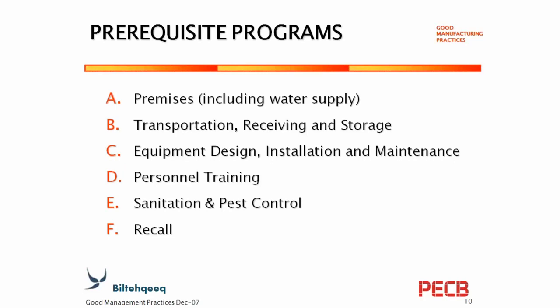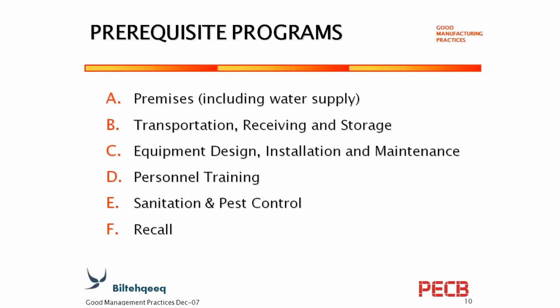So when you are purchasing or designing the equipment for your processing, you have to ensure that it should not be a cause of contamination, or it should not be a cause of hazard. And you have to maintain your machine in a way that it should not disturb your food safety management system. Sometimes during the maintenance, if you don't take care of this element, the maintenance procedure or process can contaminate your food safety management. So you have to be very careful about the equipment and their installation and their maintenance.